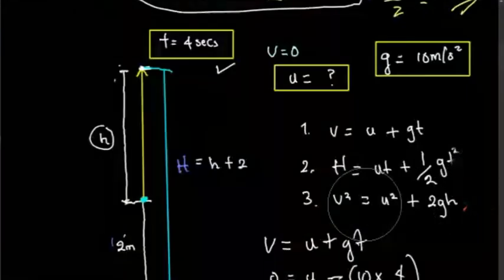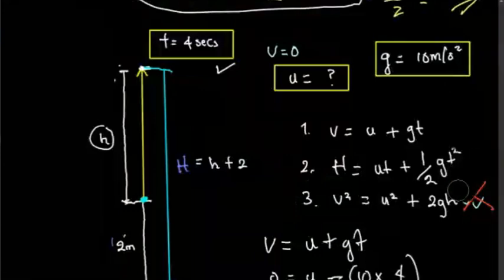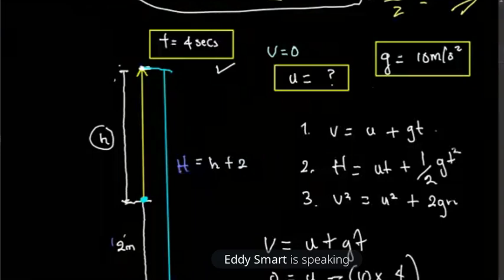Sorry about that. Okay, let me wipe this off. Let's do elimination now. Equation 1. Can we use equation 1? Is there h in equation 1? No, sir. That means we cannot use equation 1, Abi. Equation 2, is there h? Yes, sir. We can probably use equation 2. Equation 3, is there h? No, sir.